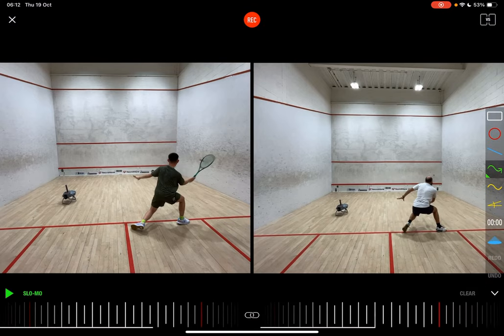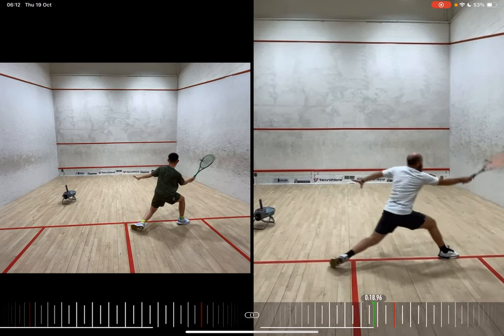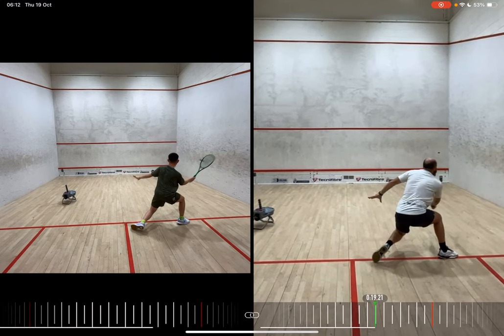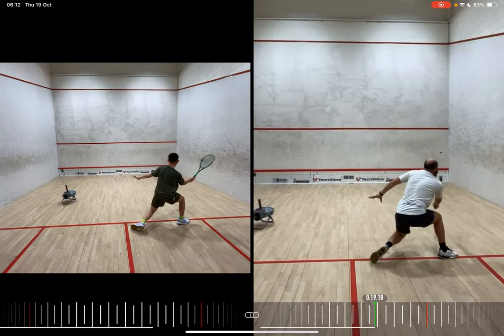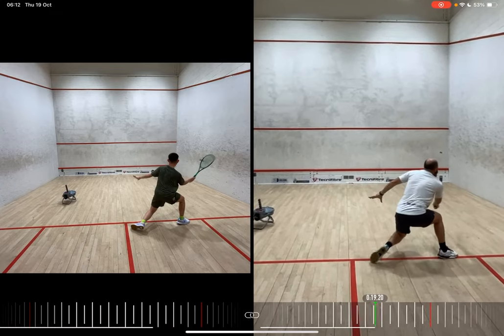Because I drag the back foot, notice how this knee loads up and how I'm pushing off. So for me, this is a real cool, but I'm just going to zoom in because I think it's quite useful. So as I go there, absorb it, and watch how much I push off there. Just look at that there. I'm getting out of that shot. I'm trying to get back to the tee.